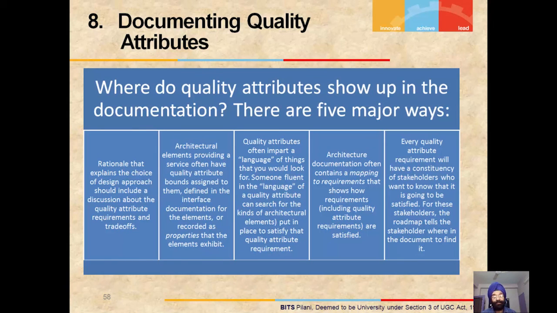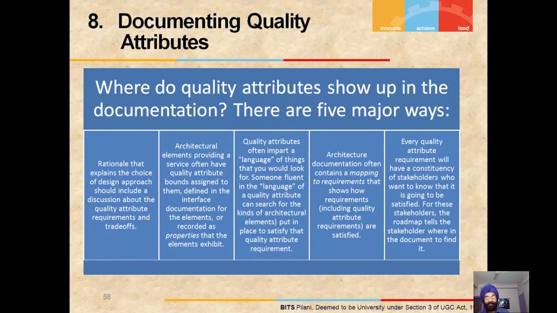Quality attributes impact the language. When somebody talks about a requirement in architecture, and somebody who understands architecture well, he will be using the language of quality. At every point, he will say that he'll be looking for so-and-so type of quality architectural elements which focus on quality attributes. He will be looking for reliability. He'll be looking for security. And in choice of elements, these things get brought up.